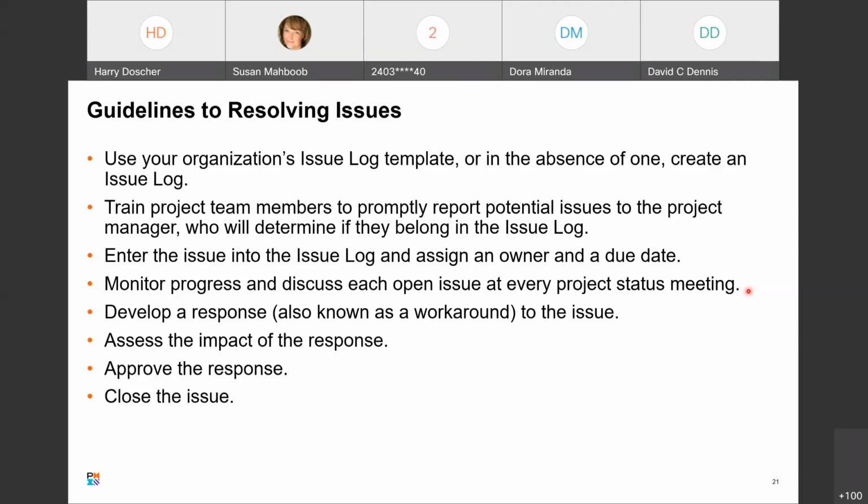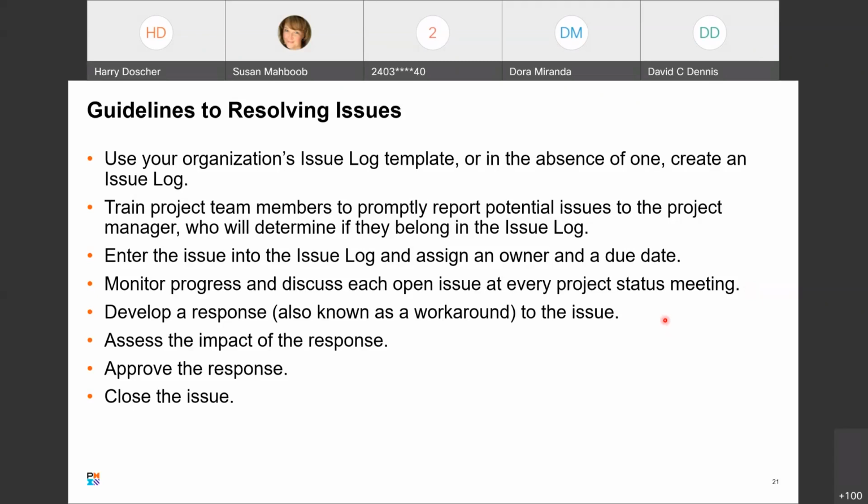And when you're determining whether or not an issue belongs in the issue log, I mean, we're not expecting a project manager to sit in a darkened room with a Ouija board or a magic 8 ball and determine whether or not an issue needs to be in the issues log. If there's any question that you have, pull in the right people. Get some help in evaluating it. We want to do things right rather than just to do things. Okay? You might not necessarily have all the expertise that you need in order to determine whether or not an issue needs to be in the issues log. So don't hesitate to ask.